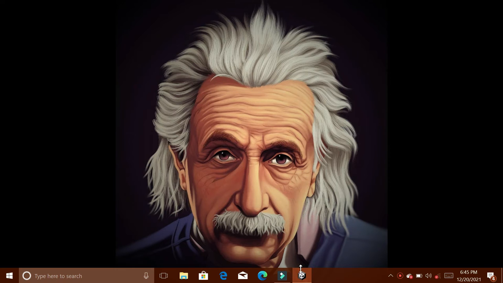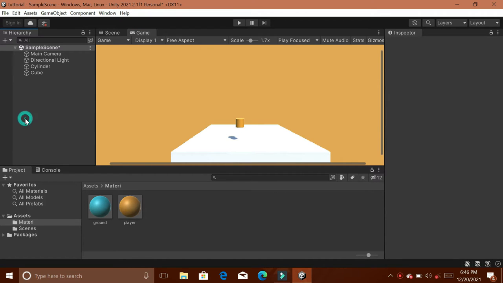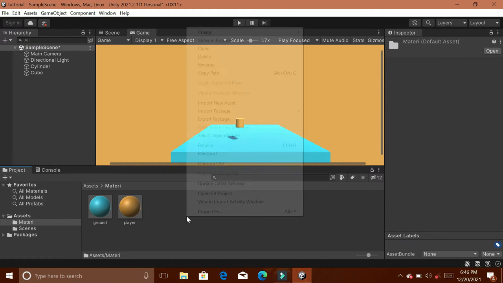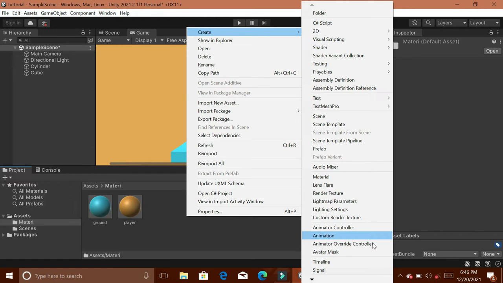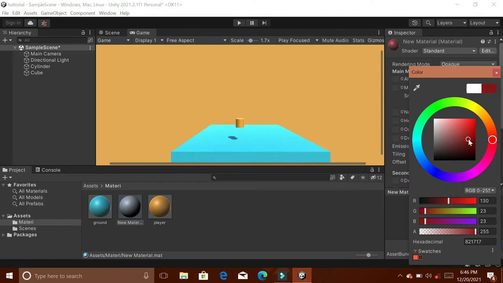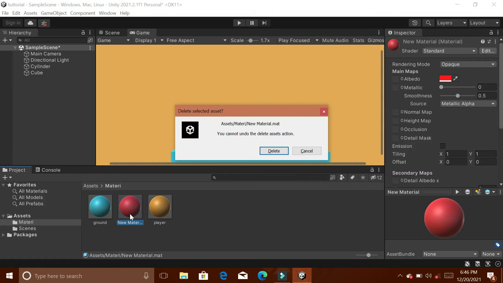And so in today's tutorial I'm going to be teaching you how to make your player move in Unity. So what I just did is I just created a cube and a cylinder. I'm just going to go ahead and apply a material to the cube, and to create a material all you have to do is right click here, click create, click on the material, and then just change the albedo to any color you like and drag it on to whatever you want to apply it to, maybe your cylinder.